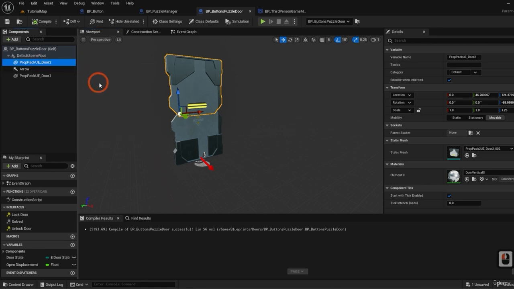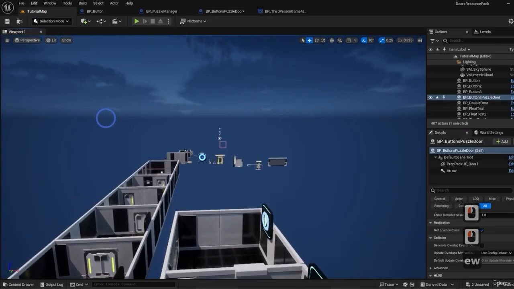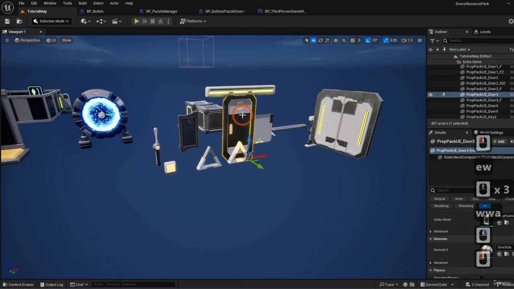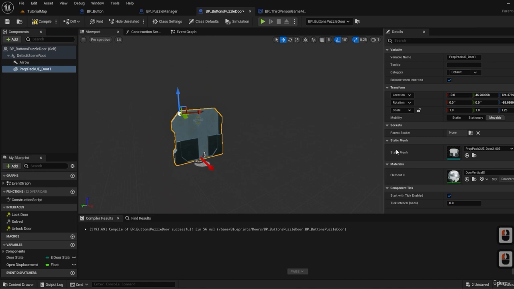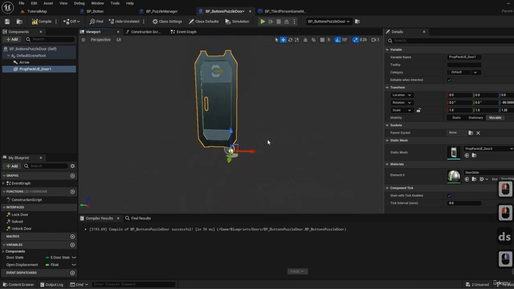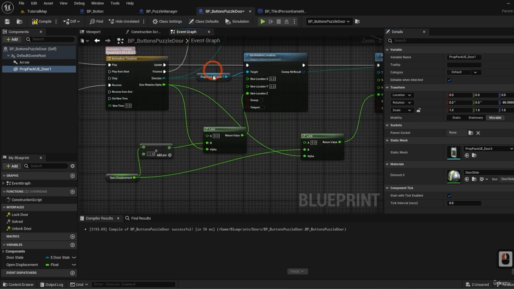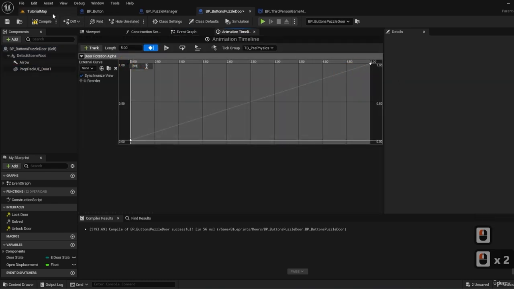So I'm gonna actually delete the second part, and I'm gonna just put the correct door in. Gonna select the first part. And yeah, because this is the slide door, I'm gonna select this, find it in the browser, and put it over here. Fix the scale also. Now it was moving very slow because we have copied from the timeline from the sliding door, the up and down, so it's 5 seconds. We can change this to 0.5. And that would be it.